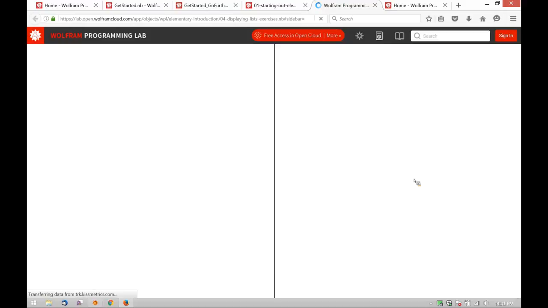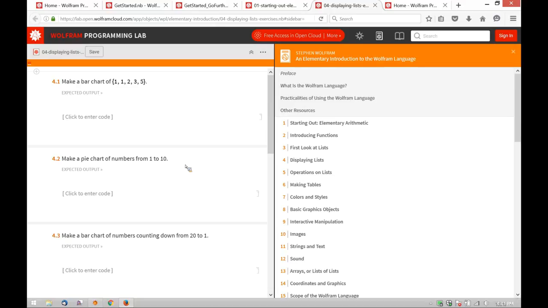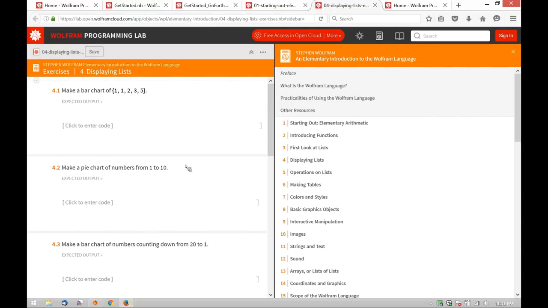Like I said, part of the being experimental part is they're loading a little slowly. All that will change. It'll get better. So I like this example here. Make a bar chart of 1, 1, 2, 3, 5. Well, the great thing about Wolfram language, even if I don't know the function name, I can guess. It's all easily readable English words.